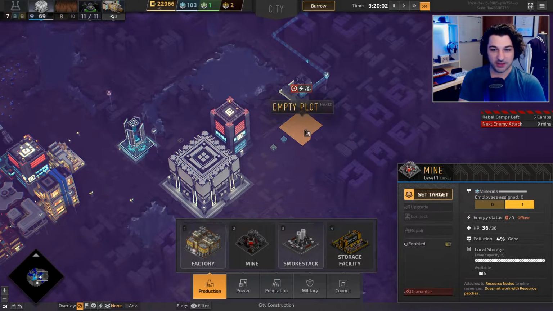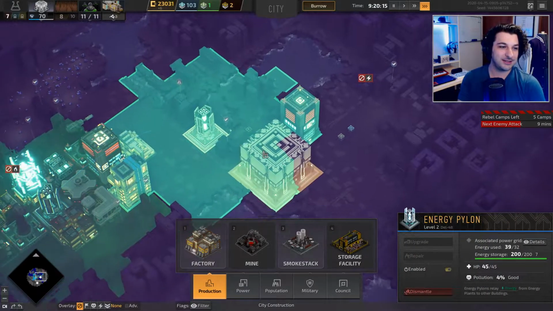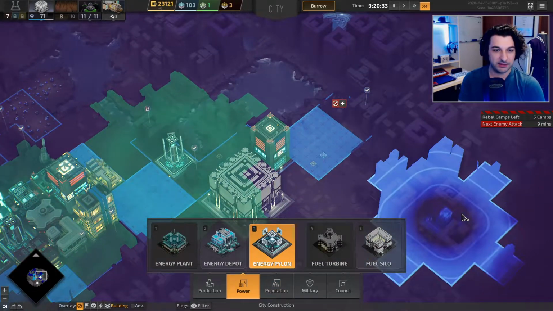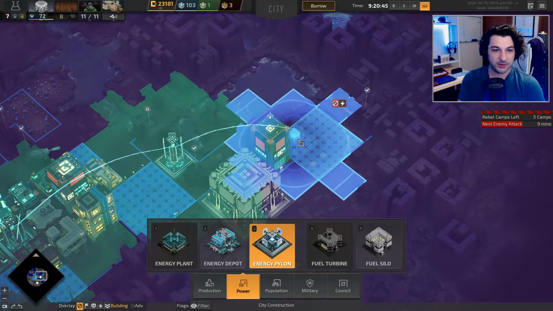So make sure someone's working there. It's currently offline because it's not within the radius of the energy pylon. Do we build another pylon? Yeah, that might be the better bet. Just to build another pylon. Right, let's put it there.